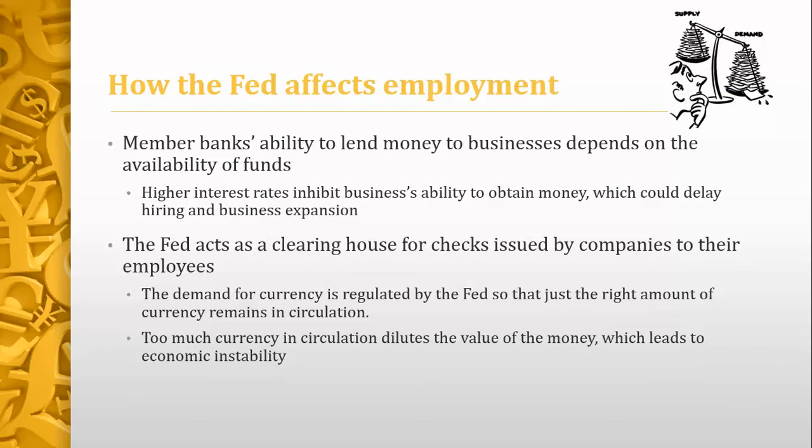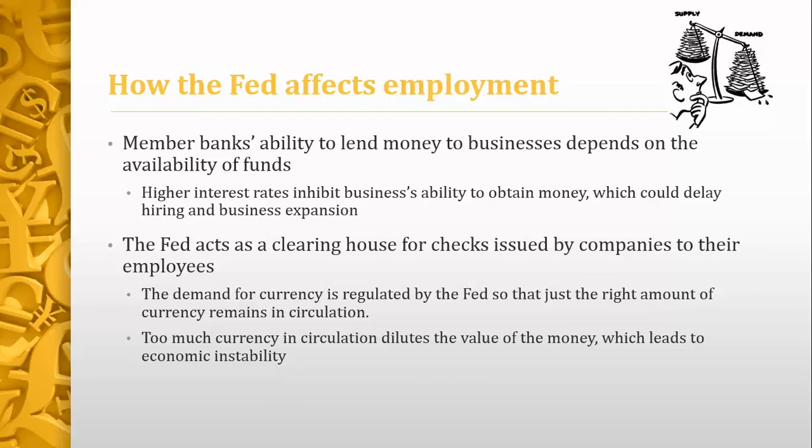How this affects employment. Member banks' abilities to lend money to businesses depends on the availability of funds. Higher interest rates inhibit businesses' ability to obtain money, which could delay hiring and business expansion. In other words, let's say you're an entrepreneur and you go to the Small Business Administration to see if you can get a loan to start your company. If the interest rate is too high, then the chance of you getting the money you need decreases, or your ability to repay that money also decreases.